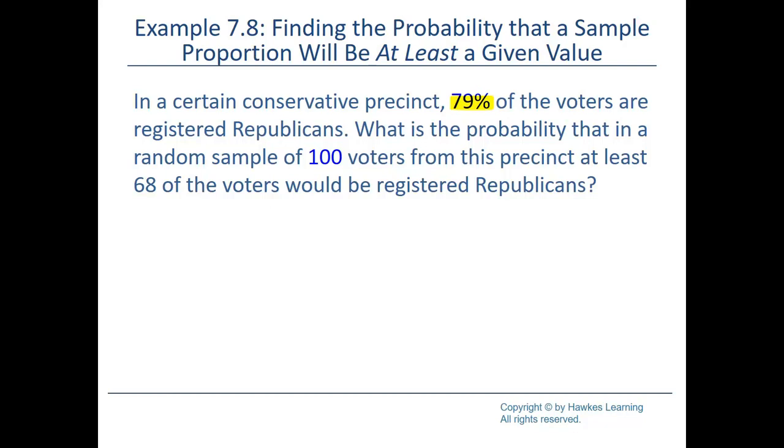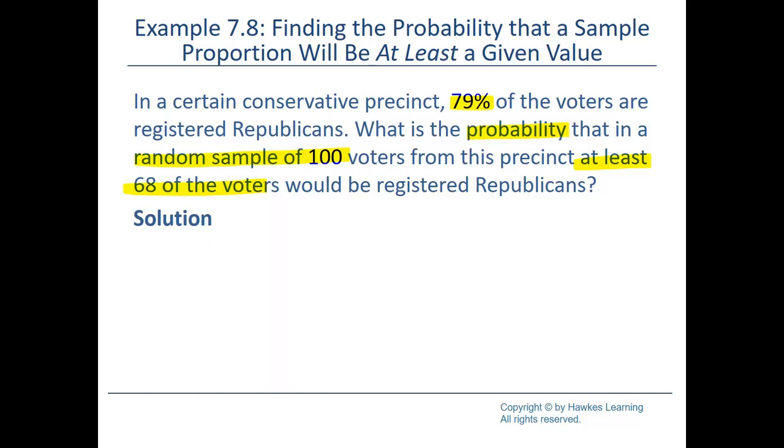That is making reference to a population, right? And then the second part of this problem says, what is the probability that in a random sample of 100, at least 68 voters will be Republican? I'm not saying anything about a mean or a standard deviation. It's making reference to probabilities or some percentage of something. So this is what tells me it's a proportion idea here, and that's how I know what I'm looking for.